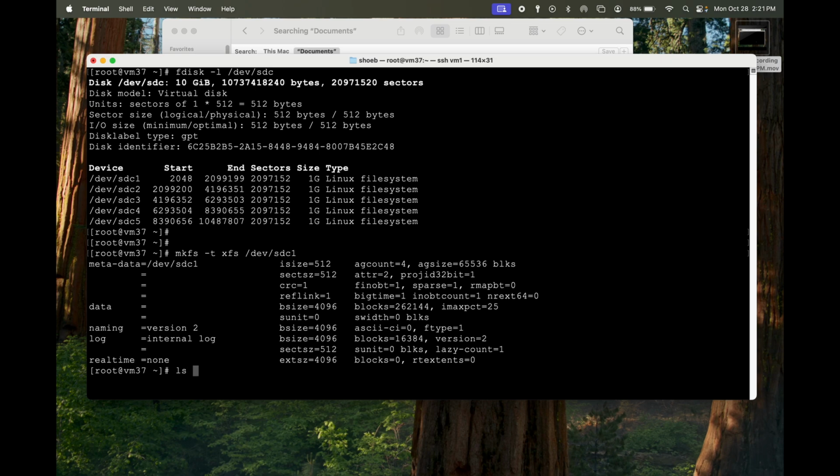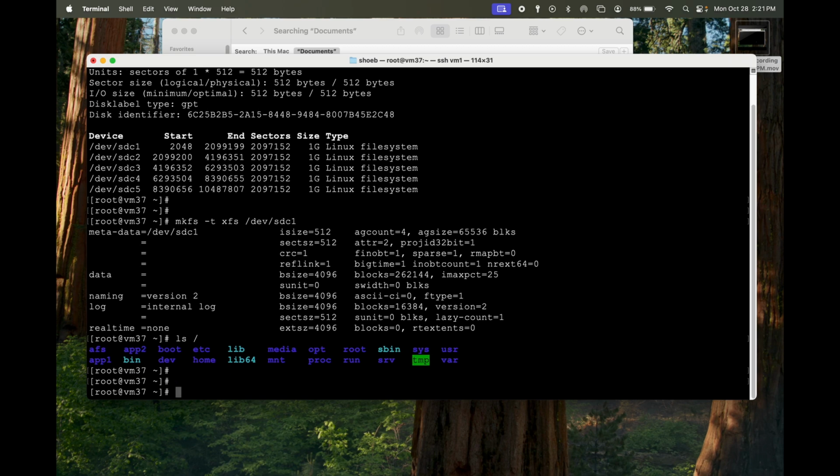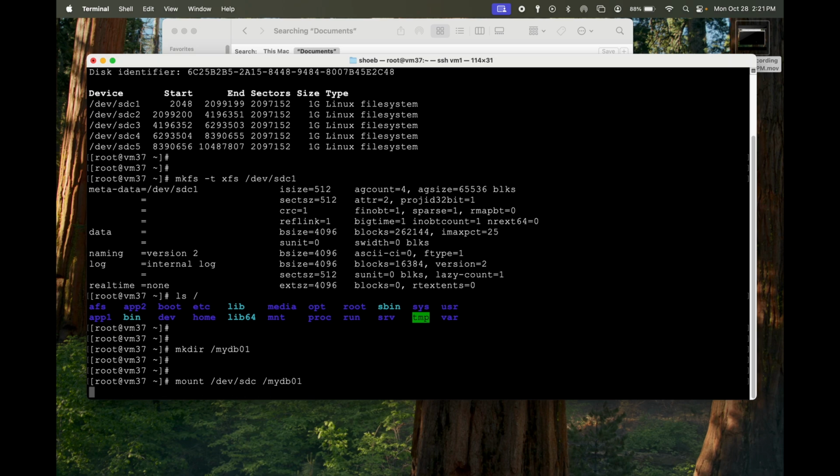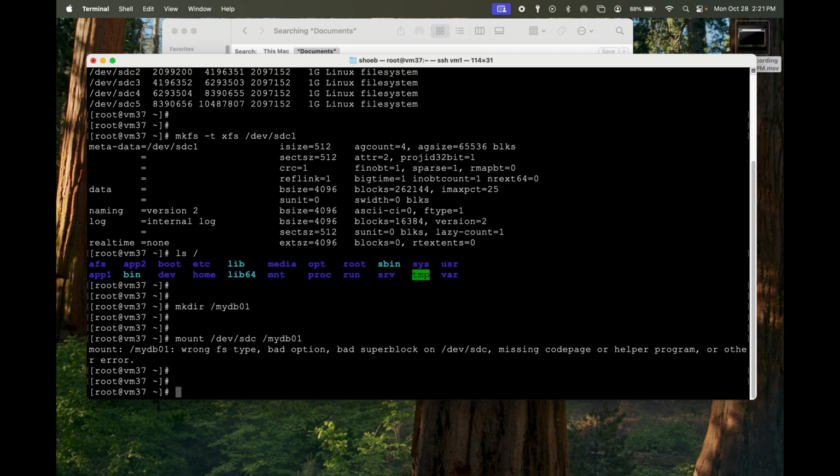And then ls /, I'm going to create a new directory called mkdir /mydb01. And I'm going to mount /dev/sdc1 on mydb01. Oh, sdc1, sorry.